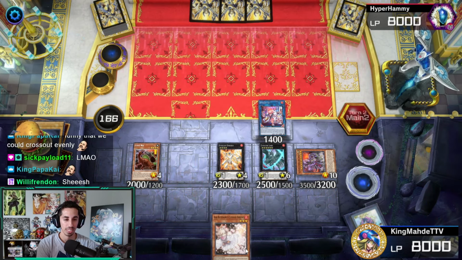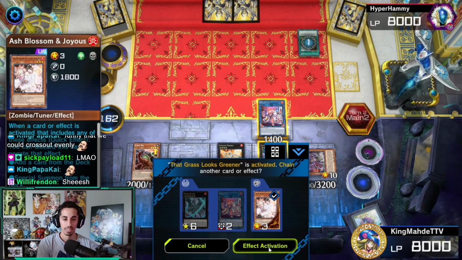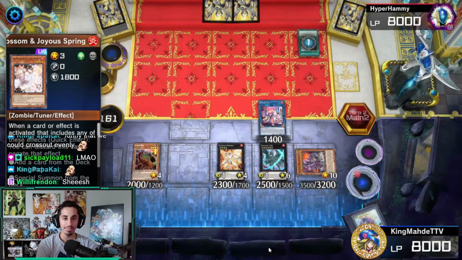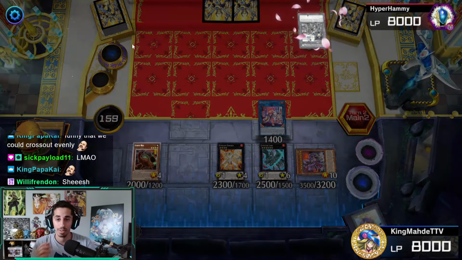We have a monster effect negate. We have an omni negate. We have to ash this. Yeah, we're gonna ash that. Homie had a good hand, Evenly. That grass looks greener.